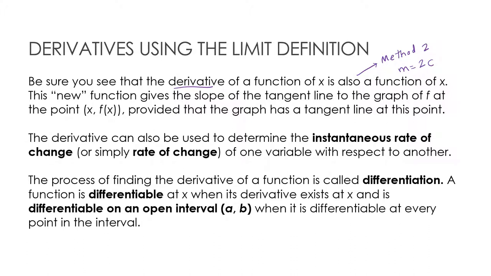So again, we're learning how to find the derivative. We know that that represents the slope of the tangent line at the point x or c. It can also be used to find the instantaneous rate of change, or what we'll just call rate of change, of one variable with respect to another. Some of the other words you might see thrown around is differentiation, which of course is just the process of finding the derivative. If something is differentiable, it means you can find the derivative of it, and it is differentiable on an open interval (a, b) when it's differentiable at every point on the interval.